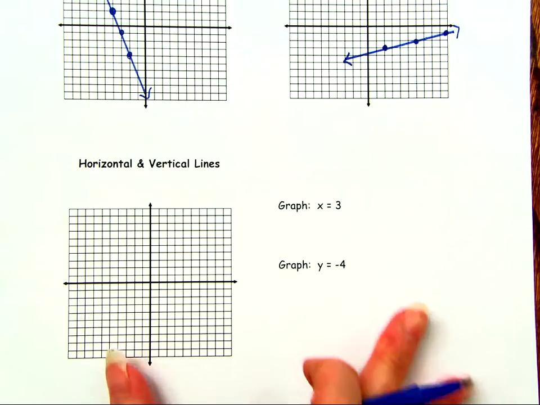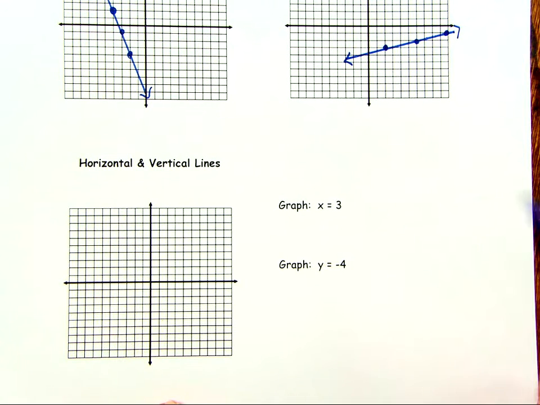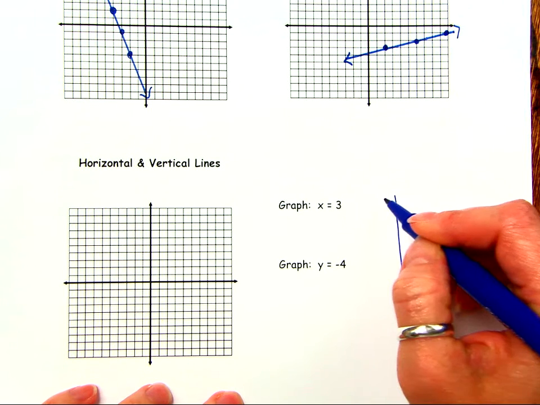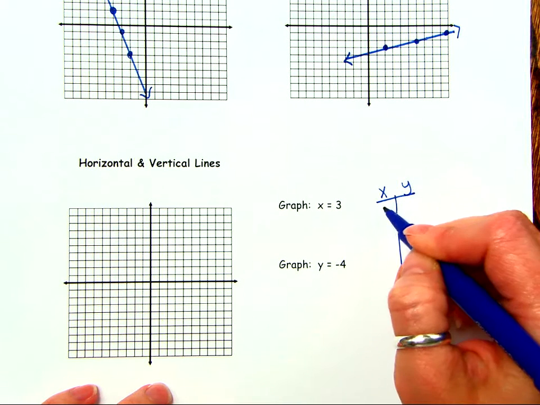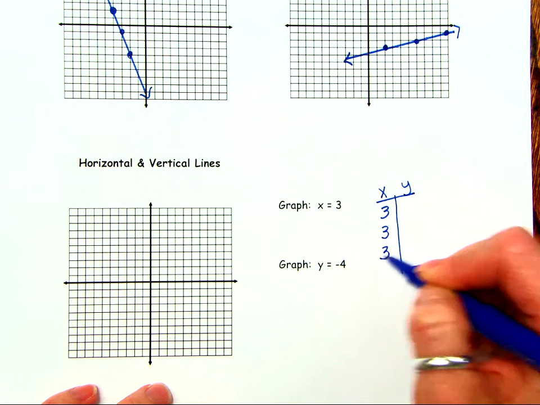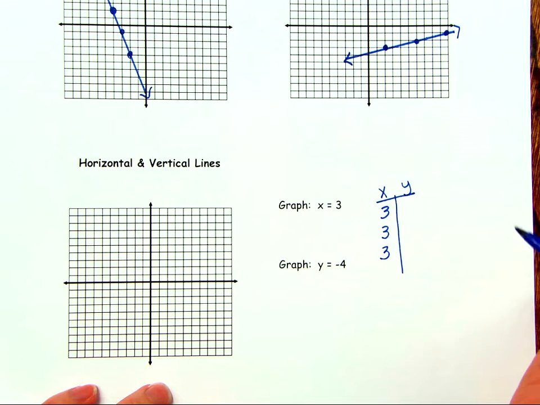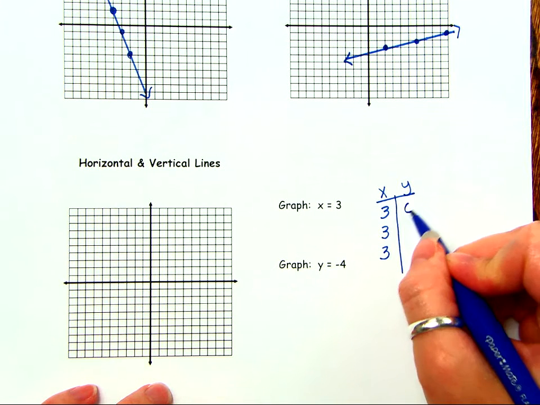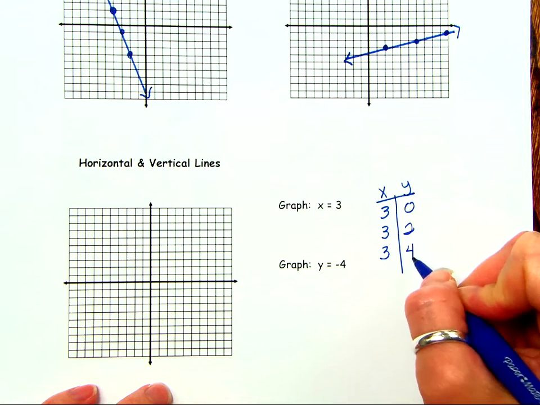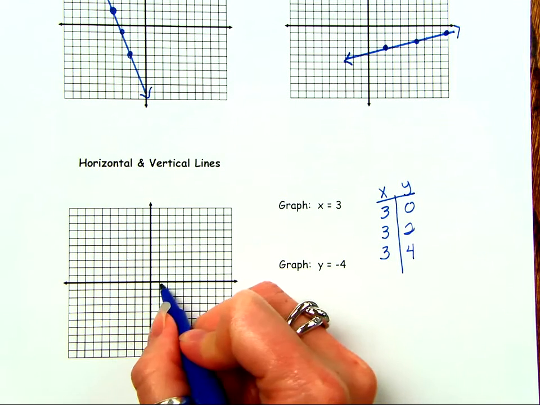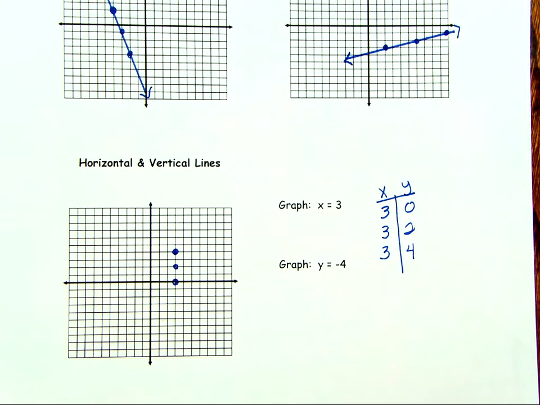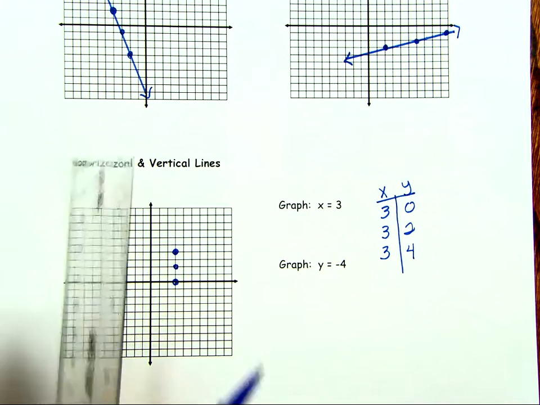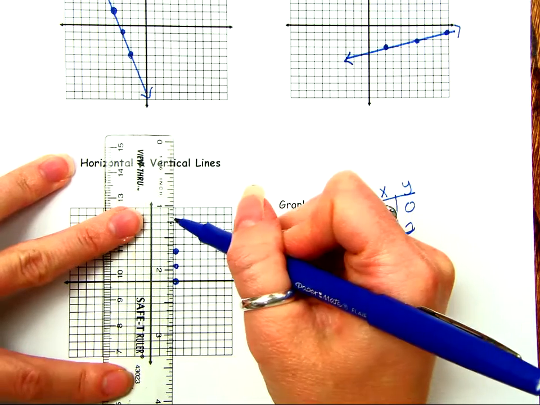Lastly, we want to take a look at graphing the equation x equals 3. Sometimes it's hard to remember, how do I graph an equation where x equals 3? Well, if you think about your t-chart, if x equals 3, I'm picking points, but my x value always has to be 3. I could pick (3, 0), (3, 2), (3, 4). When we come over here to graph (3, 0), (3, 2), (3, 4), we start to say, oh, yes, x equals 3 is going to be a vertical line.